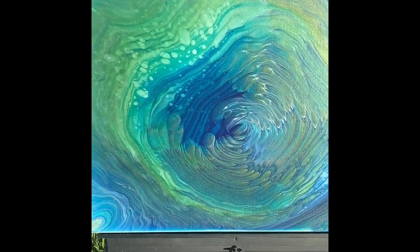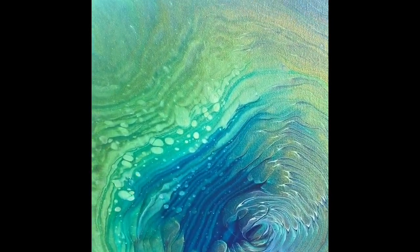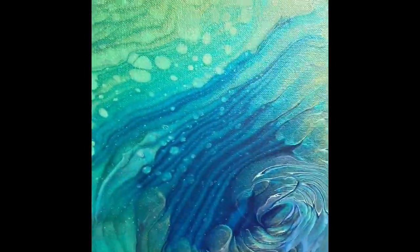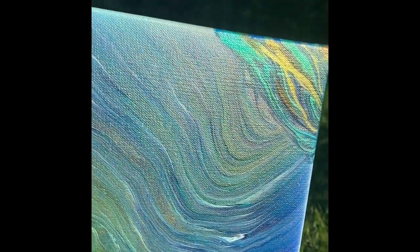Want to take this little baby out for a morning walk. And I just wanted to show you the shine on it. Absolutely gorgeous. This one was done with all metallics and iridescence. And I was kind of going for a peacock look, a peacock feather.